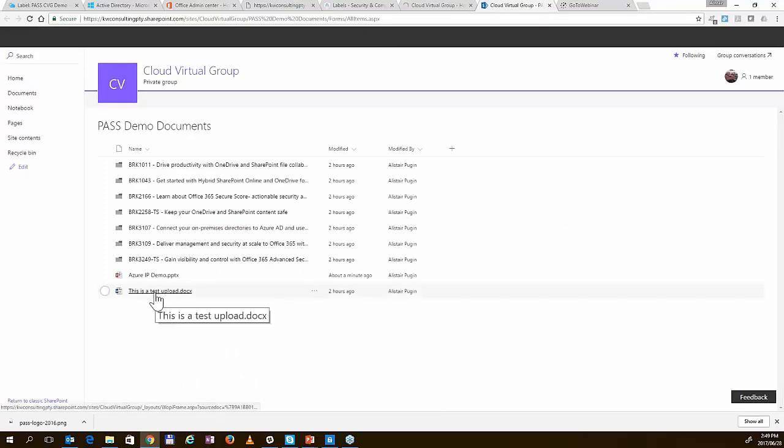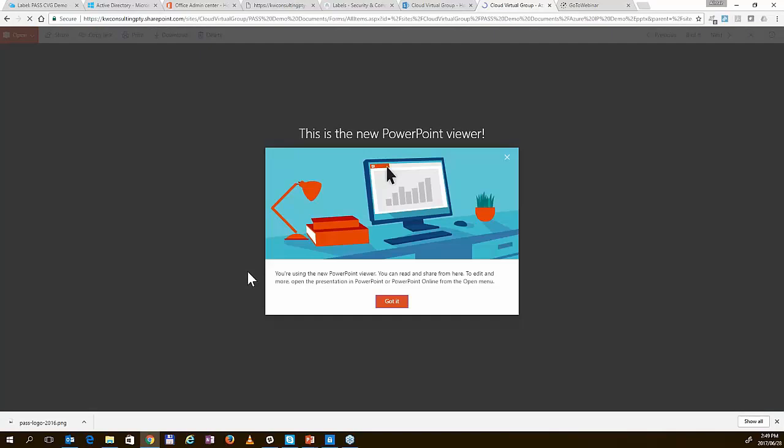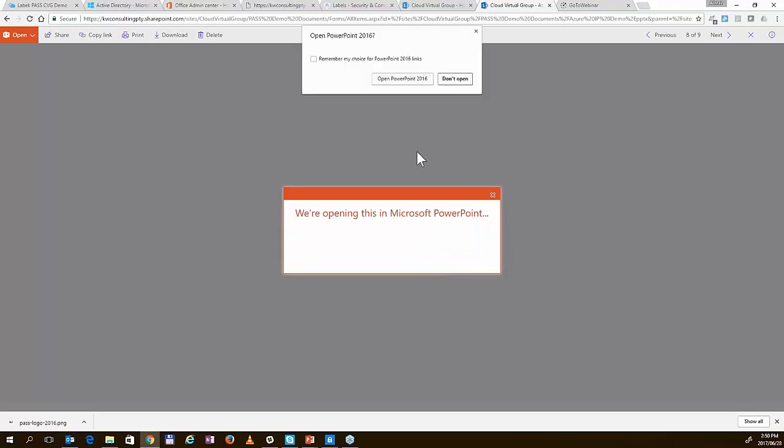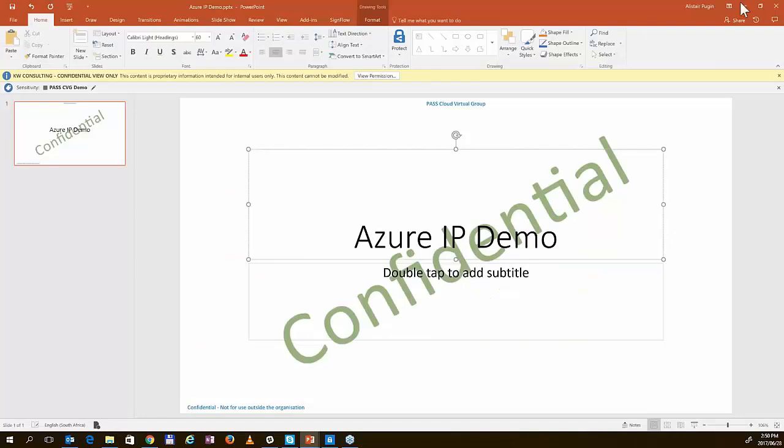You can actually see it there. Oh, that one over there. And if I open it, now you can see that it's actually locked down with, once again, Microsoft calling it IRM, because I didn't allow Office to open it in the browser. So now it will take me to on-premise and it will open the document, which is quite neat.